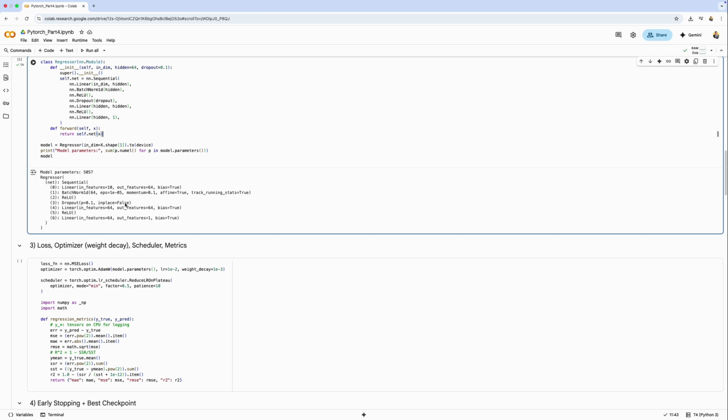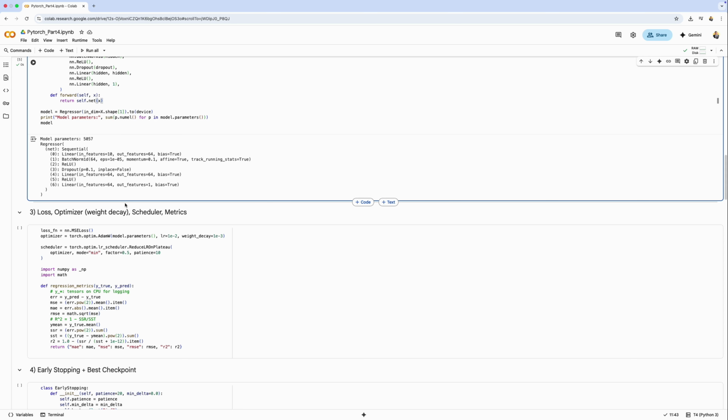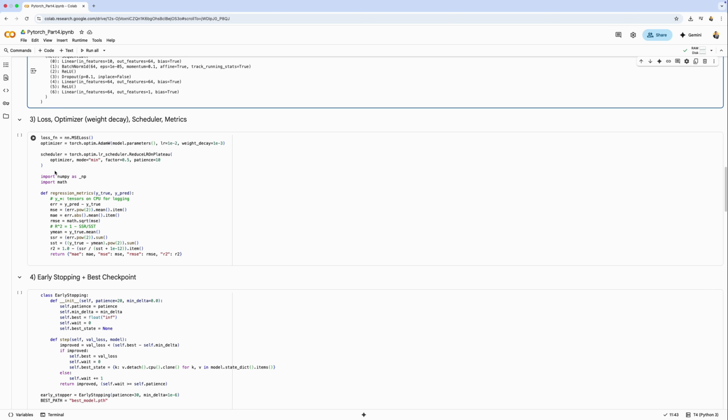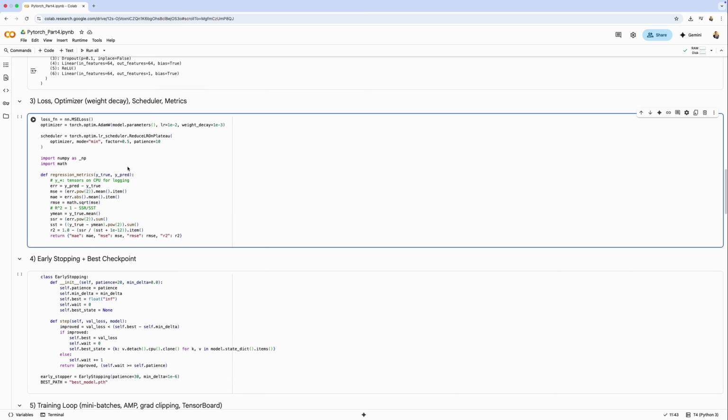diabetes dataset. With the model defined, we need two ingredients to make learning happen: a loss function to tell the network how wrong it is, and an optimizer to nudge the weights in the right direction. For regression, we'll use mean squared error. That's nn.MSELoss in code. Think of it as measuring the average of the squared mistakes between our predictions and the true values. Squaring means bigger mistakes count extra, which usually gives us smoother fits. If you ever find that a few outliers are throwing things off, switch to smooth L1 loss, also called Huber, which is a bit more forgiving.